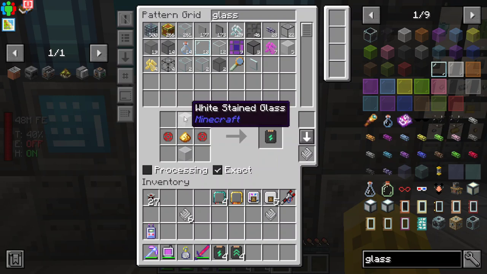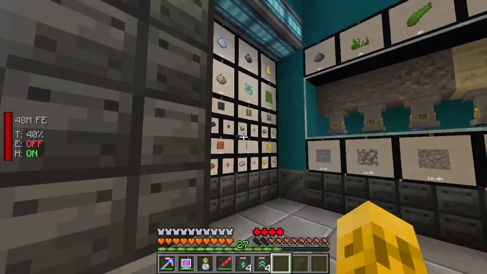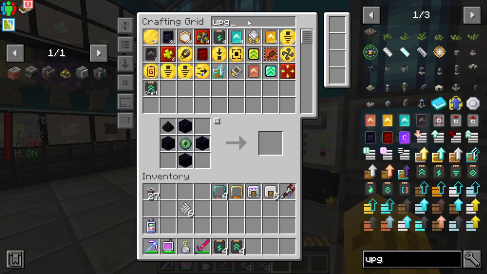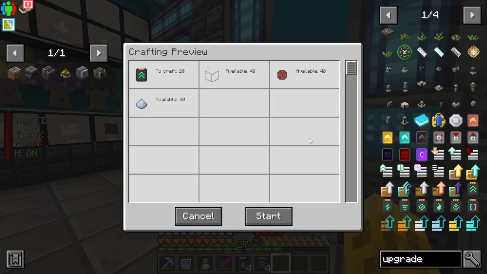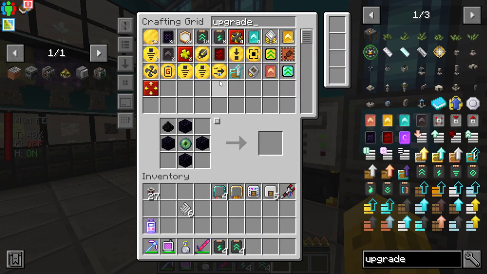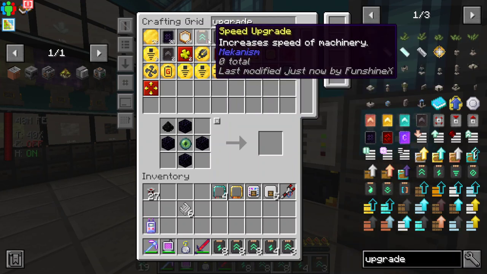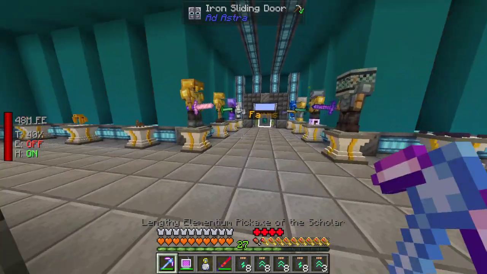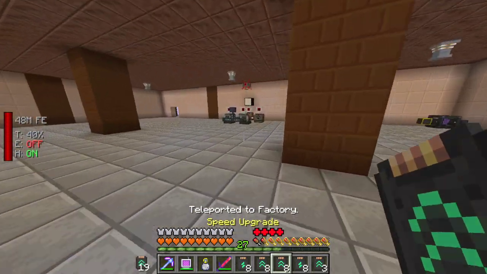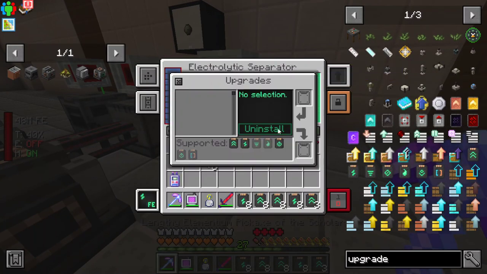Okay, and then you. Okay. All right, we can go put a few of these in and then we'll grab more if we need them. Teleport, please. There we go. So this guy here, he can hold speed and energy and mufflers. There we go.